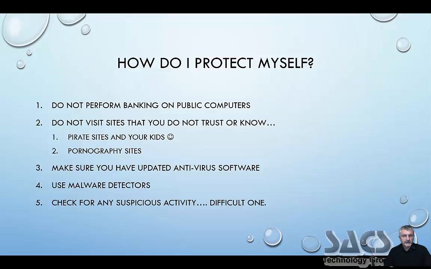You might have a computer at home. Your child goes on the computer and visits a Pirate Bay, for example, and downloads software. And with that, he or she unwittingly installs a Trojan on your computer. Pornography sites, there are many sites out there that have been compromised or set up to act as fronts for these syndicates. Make sure you have updated antivirus software.